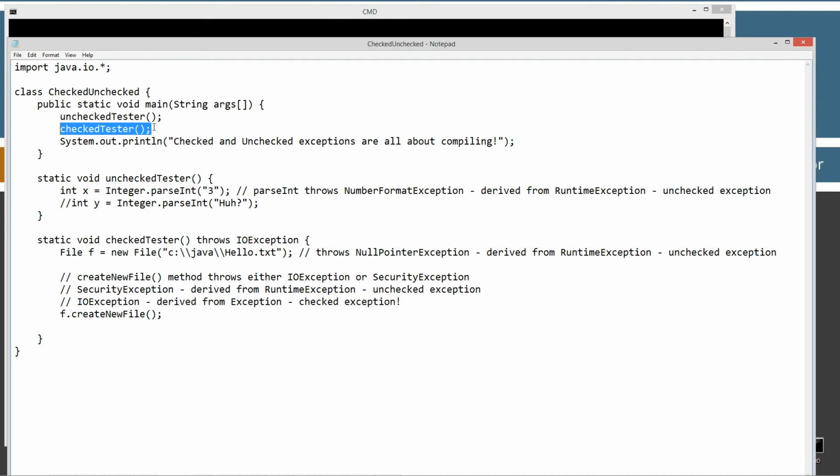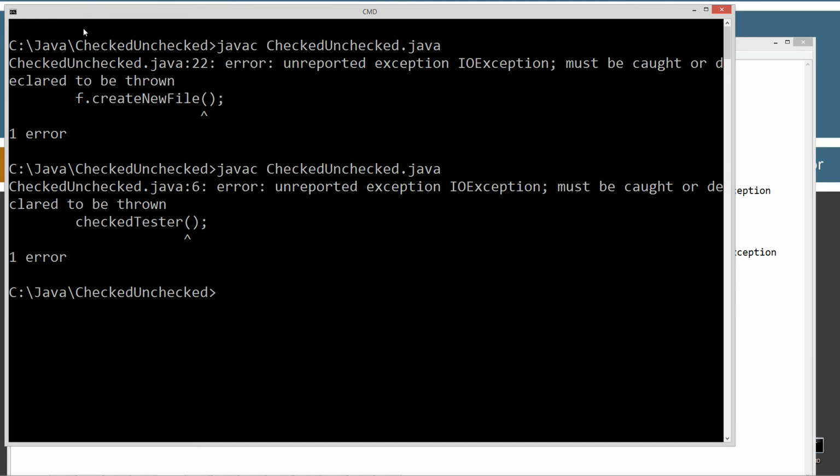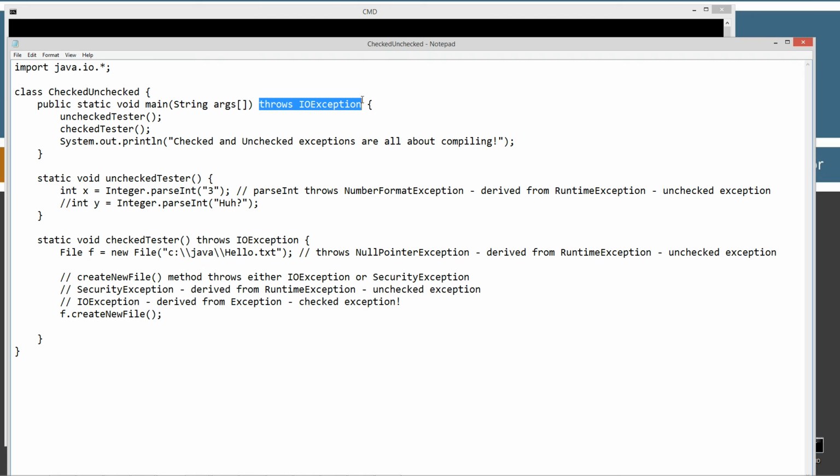That's a checked exception. So we've got two options. We can do the really bad thing, which is just throw it up one more level. That'll make the compiler happy, but this isn't really handling a checked exception. It throws it out to nowhere. You can see that'll compile now, but that's not the way to do it, okay?